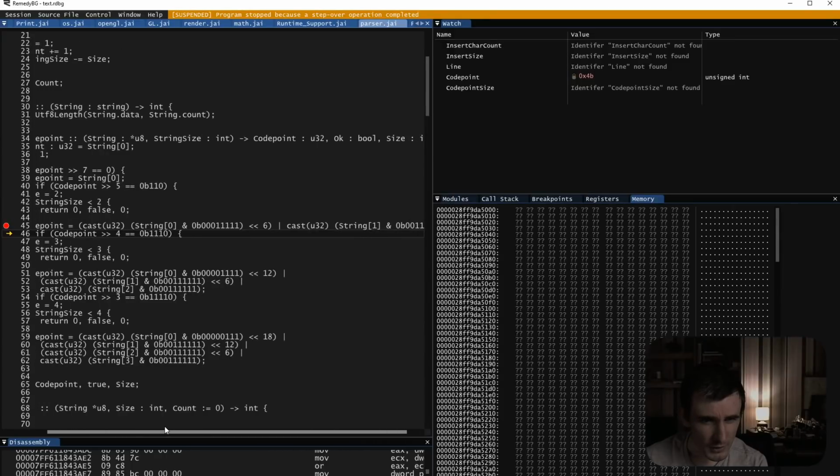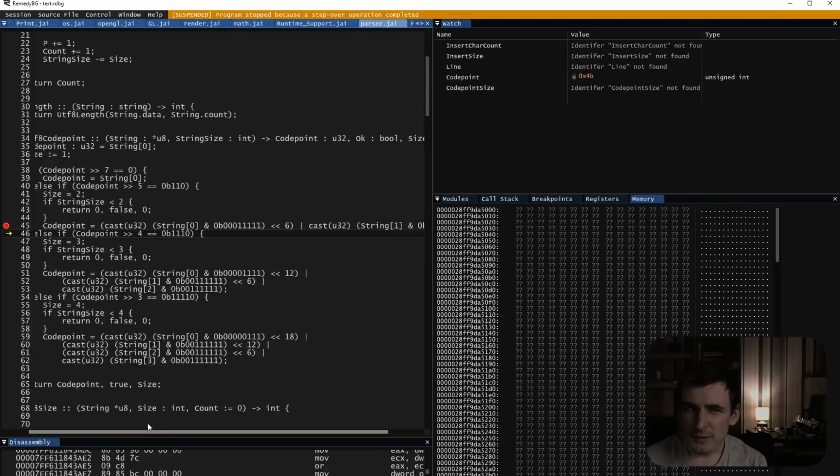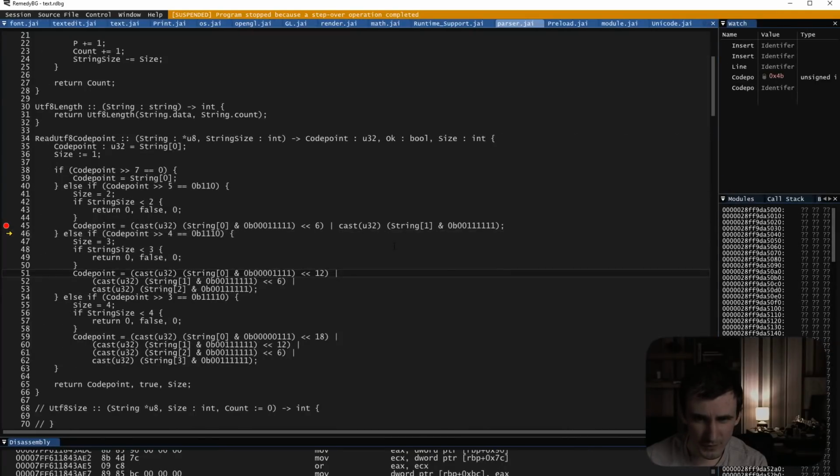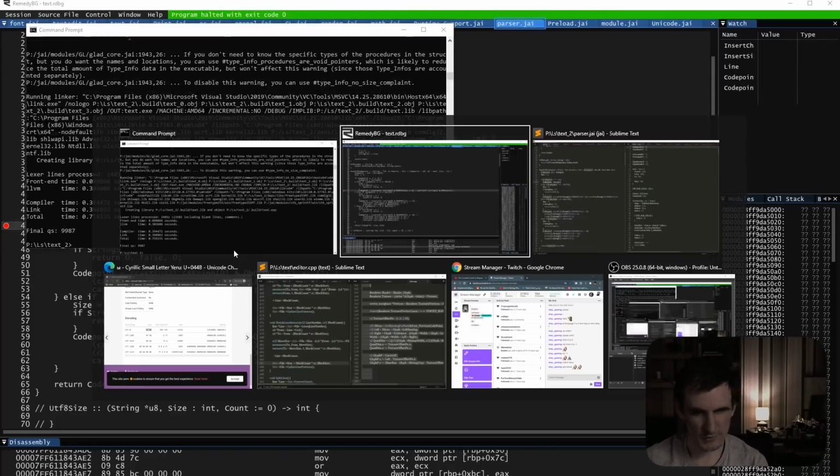I hope it's not a bug in the compiler. 4B it says. Let's see what's happening. This would be a byte. I cast it up to U32. Then I OR it with another thing. Well, that is this expression cast to U32 and shifted. Is there an order of operations thing happening here? I think so. No, it shouldn't matter, because this could get shifted to 0 and then cast to U32. I don't know what the order of operations is on this one.